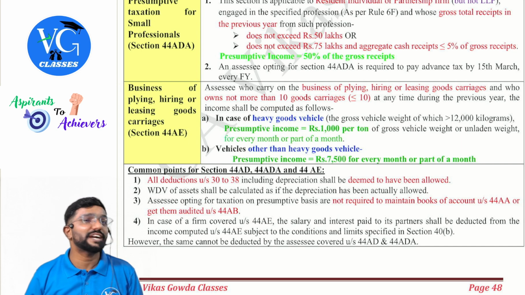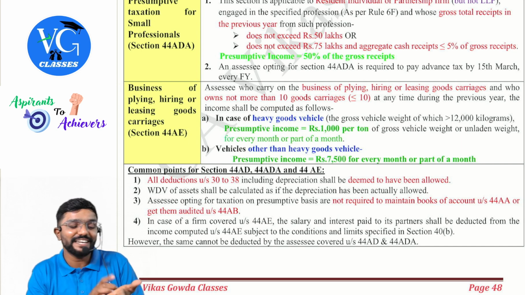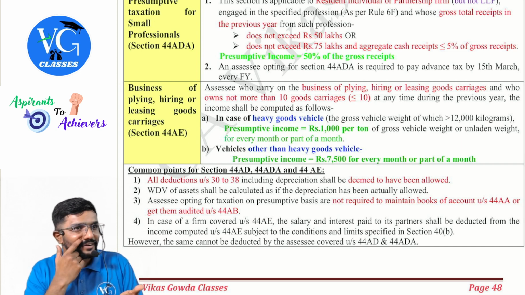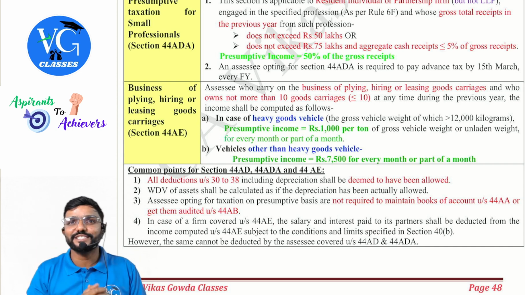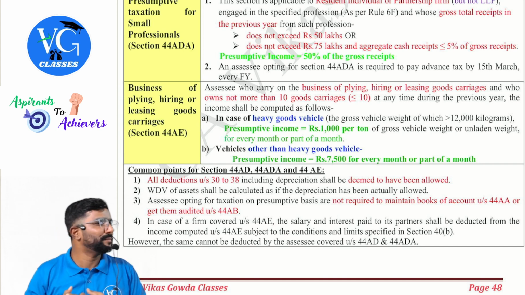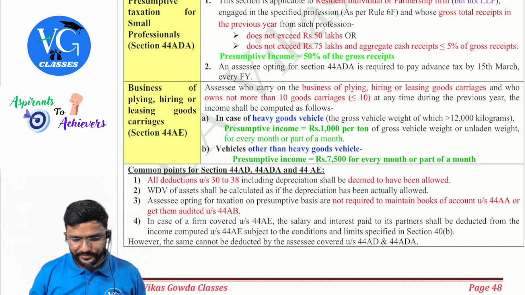You will understand once you start your articleship. You will start calculating your boss's expenses and all. Okay, how much stipend he is paying, how much fees he is collecting, and so all this calculation you will do, you will understand then. Normally for professions, the expenses are higher when compared to business, guys.